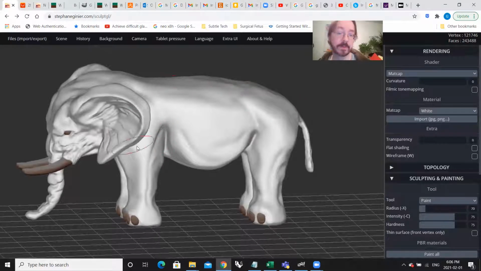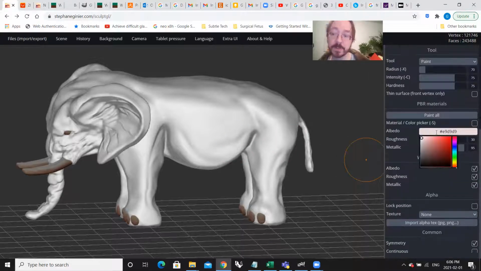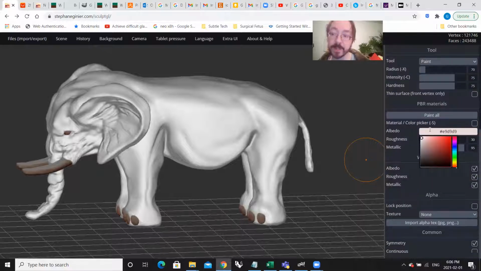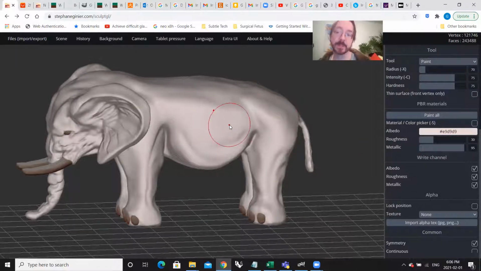Again, all the color that you see is coming from the shadows, and the base color is white. And to show you the difference, if I go back to the color that I had and now hit Paint All, it's actually a lot truer to that color. It's not being mixed with anything else because the base is white.